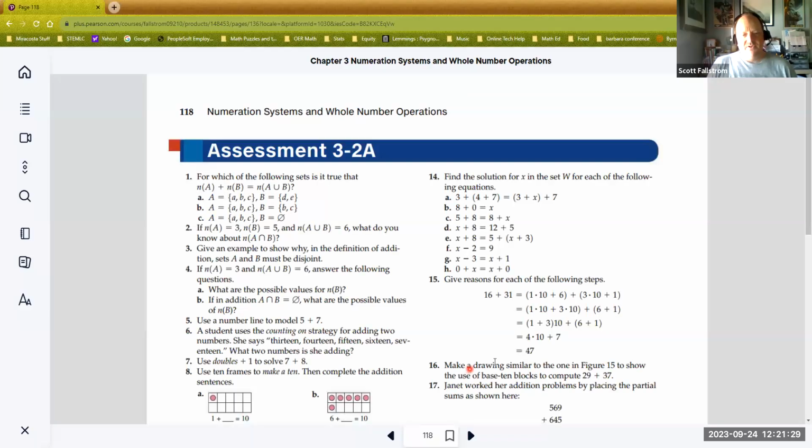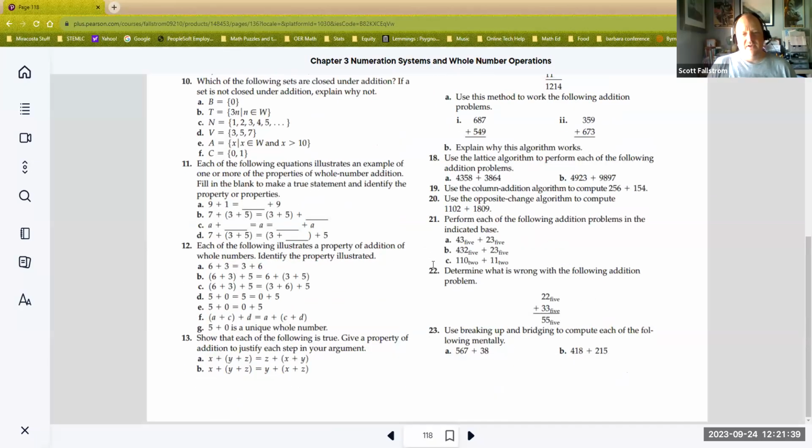All right, then you jump into the homework assessments and you get a chance to find the solutions, give reasons for steps, and so on. I'm going to leave that to you here. Understand when we get to class, we will be doing addition in different number bases, maybe 5, maybe 8, maybe 7, maybe 6, doesn't matter. Any number base is fair game. Even base 10, but you won't see a lot of base 10, except maybe some from the classroom type of stuff.